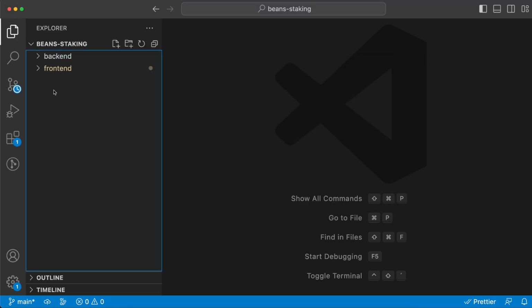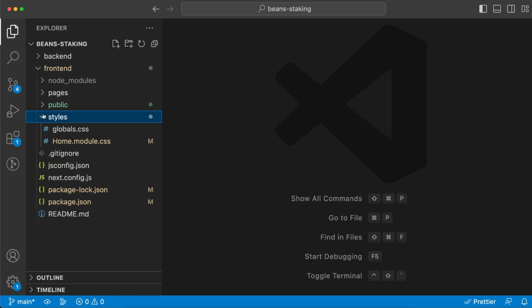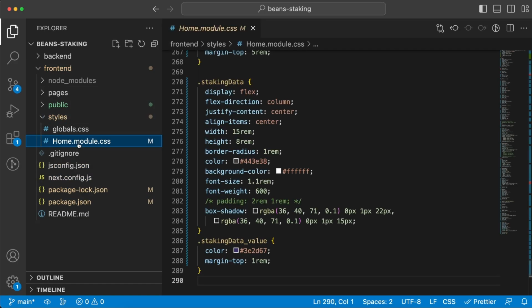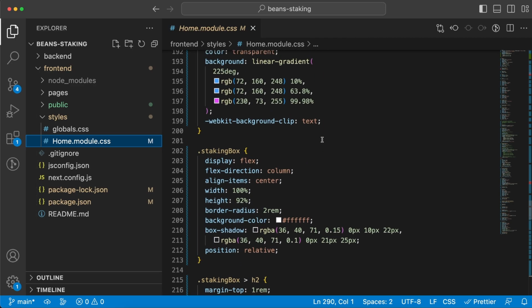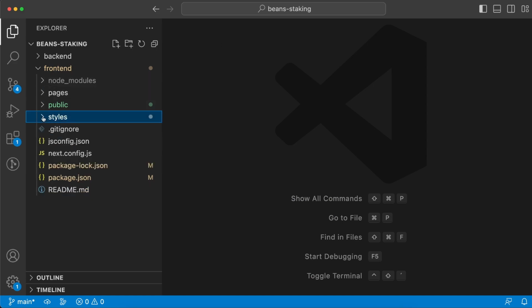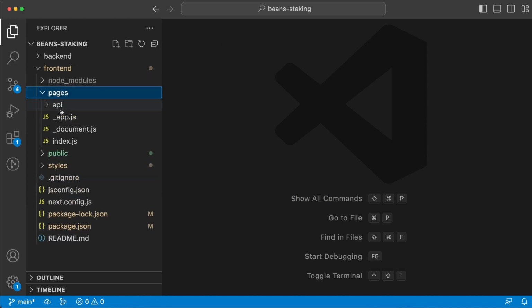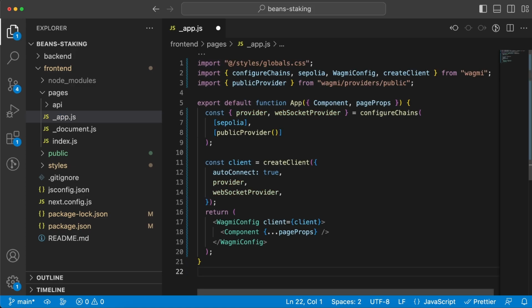Perfect, so let's go back to Visual Studio Code, open frontend, and I have already added some styling inside this home.css file, but we're not gonna dive deep into the styling itself. You're gonna see the classes I'm using, and as I said before, I'm gonna link the GitHub repo, both the starter and the final one, in the description below, so make sure you take a look at those to find out more.